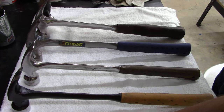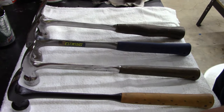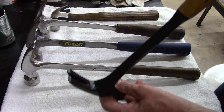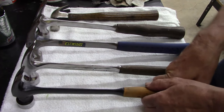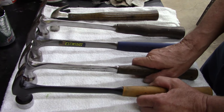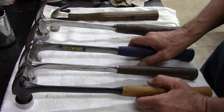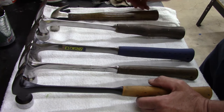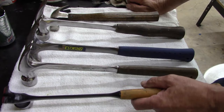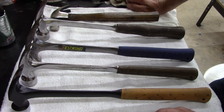But I guess a claw like this gives you more leverage to pull a nail out, or something like this, you put a block or something underneath, but I don't care. I don't do framing much anymore at all. If I'm going to use a hammer, it's usually to put cabinets in place or some trim in place or something like that. And if I'm using trim now, if I put trim up, I usually use a nail gun or brad nailer.